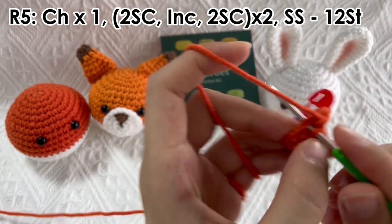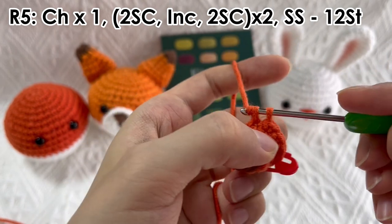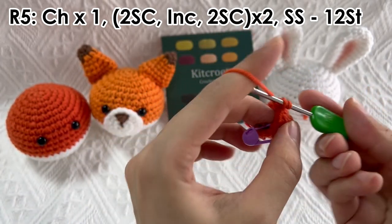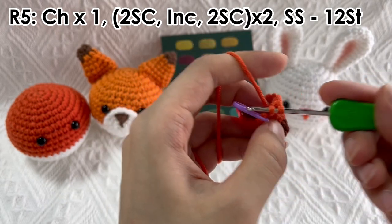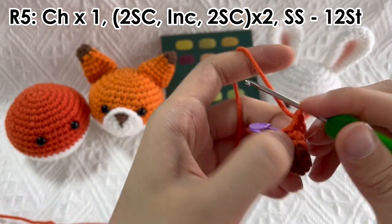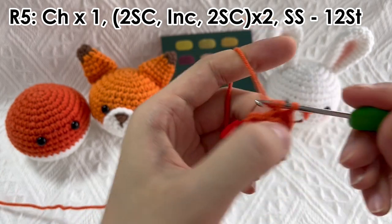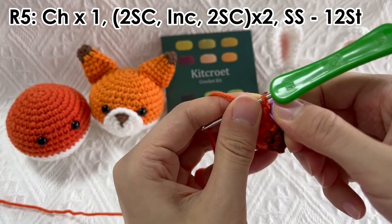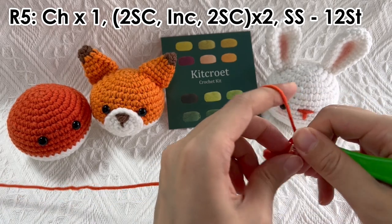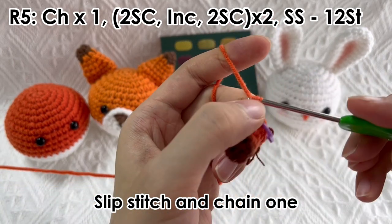2 single crochet, 1, 2, and increase. 1 single crochet in the same stitch, 2 single crochet in the same stitch, and the last 2 stitches, single crochet again. The last one, single crochet. Mark the last stitch. Slip stitch to join. Slip stitch. And make a chain.